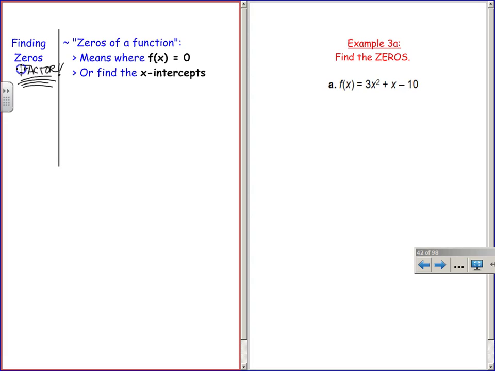Now, in FOILing, what would you do next? Usually, outer then inner, right? But we're not going to do that when I'm doing the guess and check method of factoring. Instead, I'm going to go over here and look at the L. I'm going to say, okay, so the F, 3x and x, gets me 3x squared. The L needs to get me 10. How can I get 10? 2 and 5 or 1 and 10. Those are my options, right?